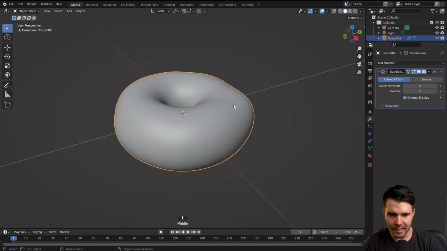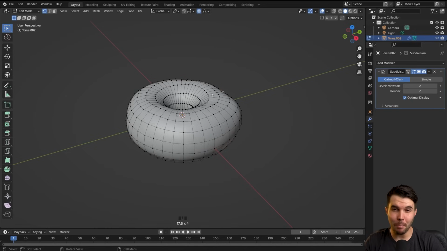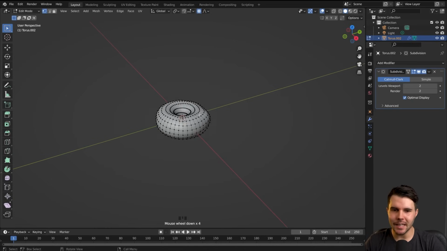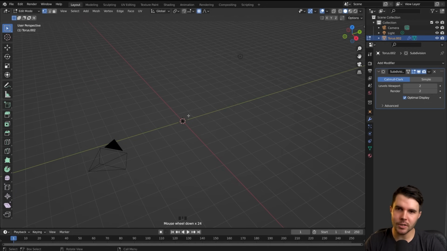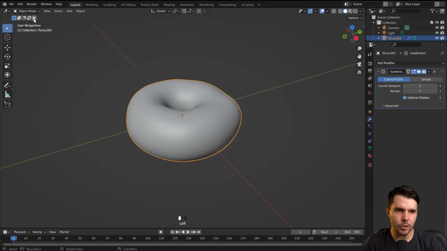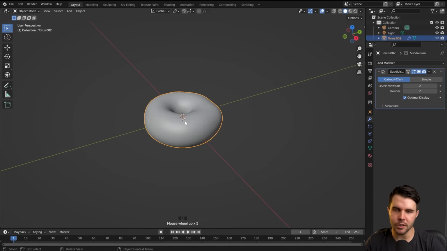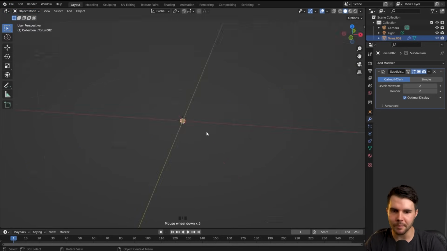Yeah. Something like that. Oh, by the way, another side point, when we're talking about object and edit mode, okay? A big problem a lot of beginners have that I find is that later on, I'll say, all right, so select your lamp and your camera or something like that. And they'll be like, oh, I can't click on it. What's happened? It's because you are still in edit mode, okay? Edit mode means you cannot click on anything else other than the object that you are editing. When you switch back to object mode, you're now able to click on any object in your scene, but in edit mode, it is locked to that view. So if you can't click on things, just remember, check what mode you're in. You're probably in edit mode. Switch to object mode and you'll be fine.